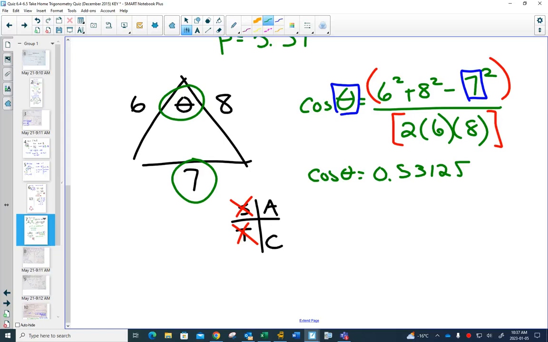So I'm going to X it out in a different color just to remind us that that one won't be an answer. All we need to find is the angle in quadrant 1. So if I find my reference angle in quadrant 1, it's going to be the same as my actual angle. And I get 58 degrees. Now, if you were asked to solve everything in this question, you now have the 58 degrees. You could now use your sine law to find the other angle and solve it completely.